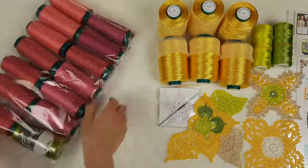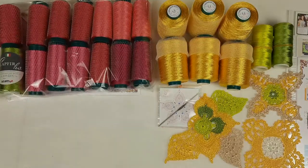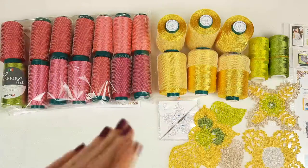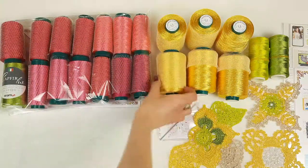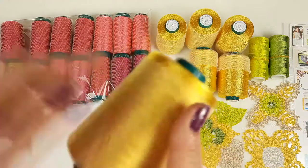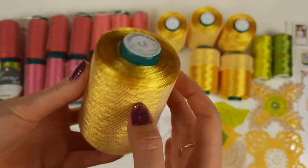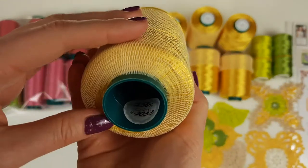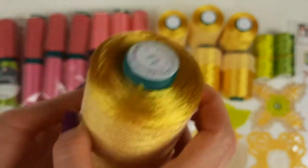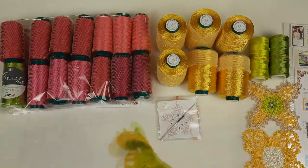First part of work is ready. Now we can talk about the second kit — it's our yellow and green kit of Threads Filati. Right now I will start to show you everything closer. We have here Threads Filati — they are shiny, soft. And we have such cones; each cone has 150 grams, so it's really great. You can see the number of color here in the middle of the cone, and also how many grams we have. 150 grams.